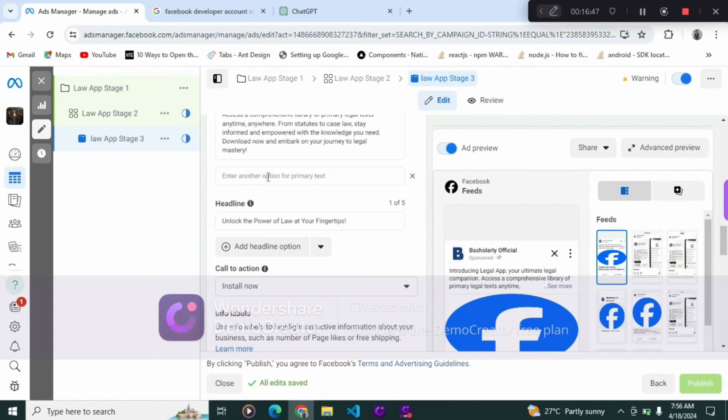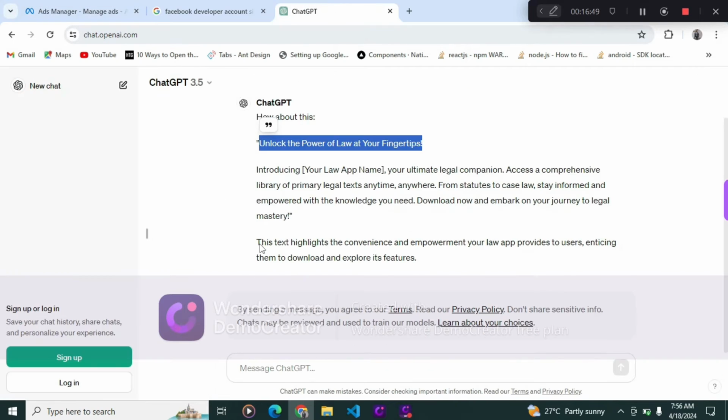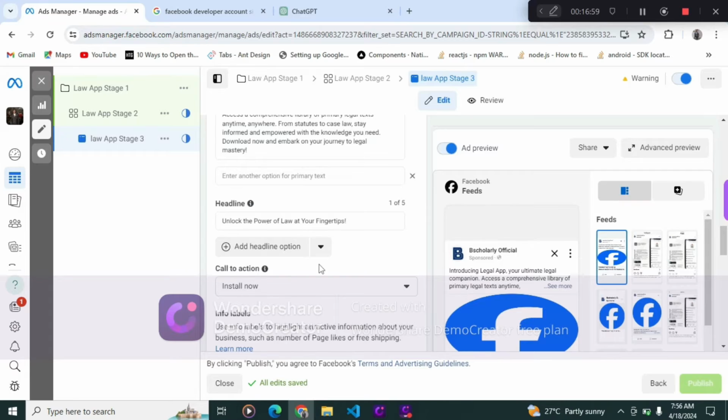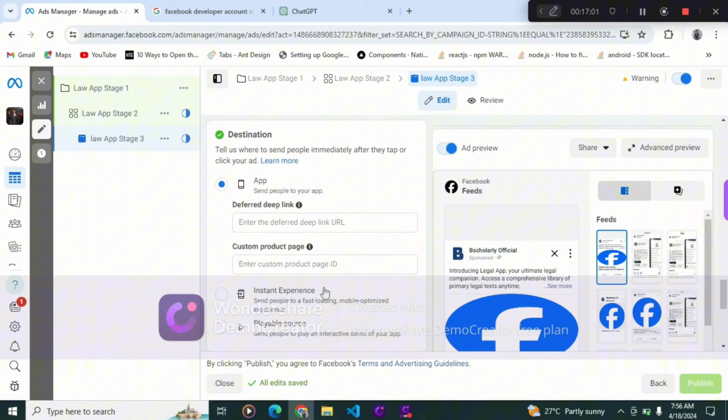So I can add more primary text here, maybe come to ChatGPT and just ask it that question again, and then add more text to what I already have here. But I'm not going to do that now.